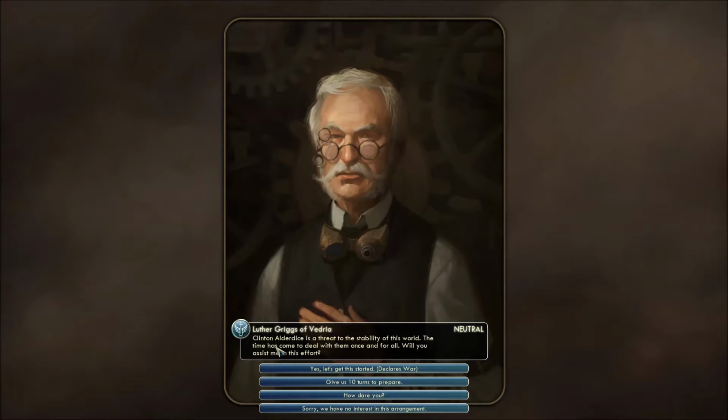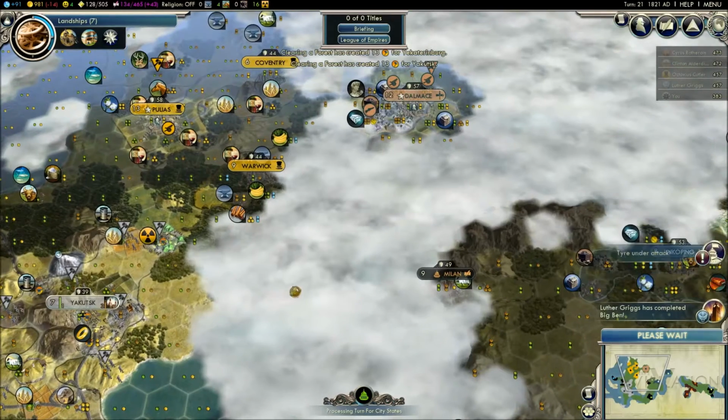This guy wants to declare war on Clinton Alderdice. I don't think I want to declare on him as well, but it's interesting that this guy wants to go to war.